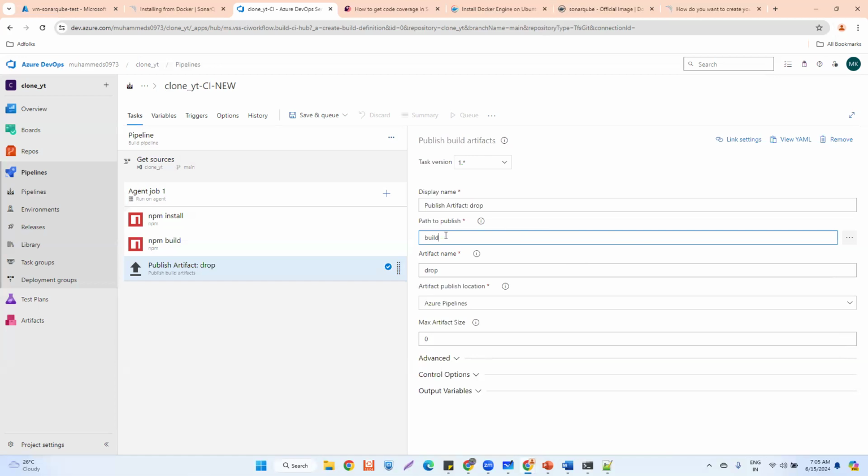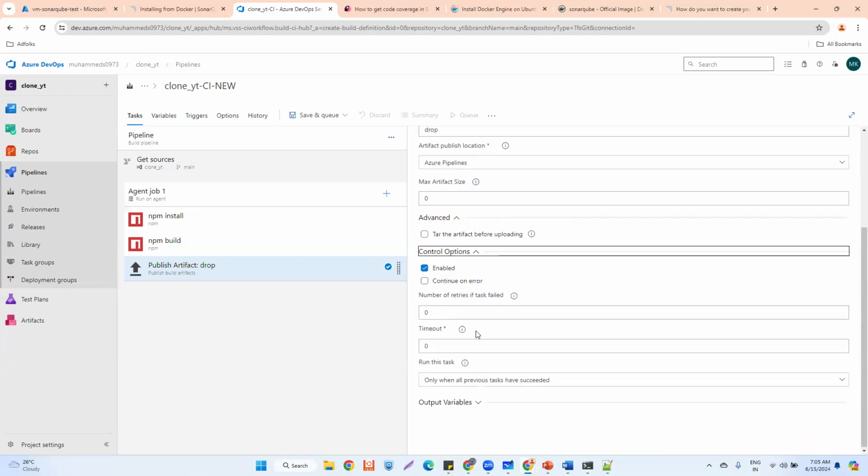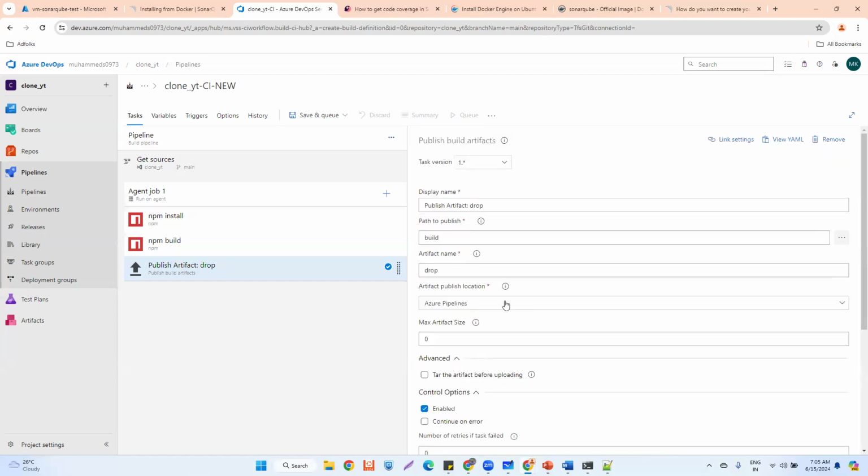So it will create a build folder, and inside that we will have an artifact named drop. Nothing else we need to configure. This is fine. These are the steps that we took in the build pipeline: install, build, and publishing the artifact.